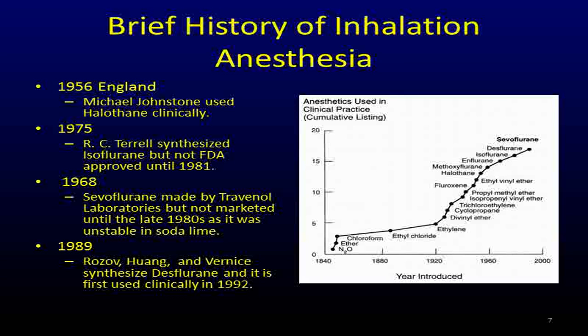So now, we're talking about ether, or halothane. And it was a great drug. Still is a great drug. But there's better drugs. One of them being sevoflurane, and then finally desflurane. Problem is, when you make a new drug, what happens to the cost of it? It goes up. So your most expensive volatile anesthetic right now is desflurane. Okay?